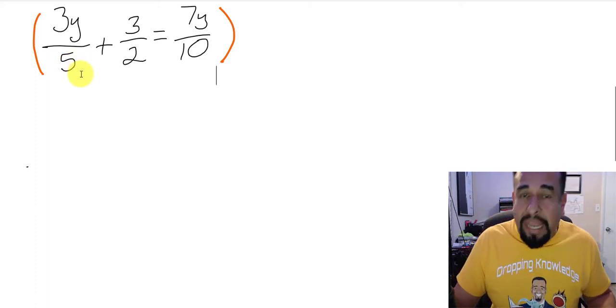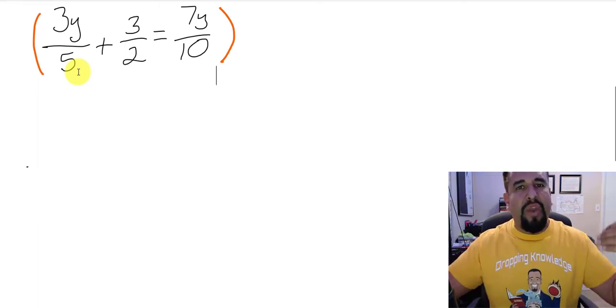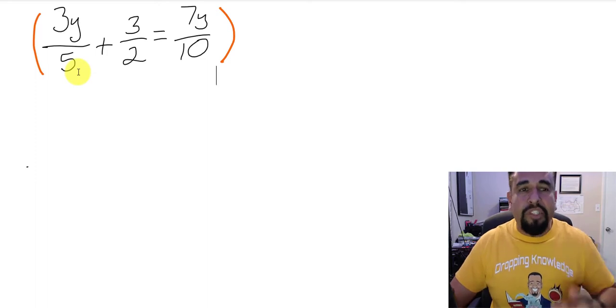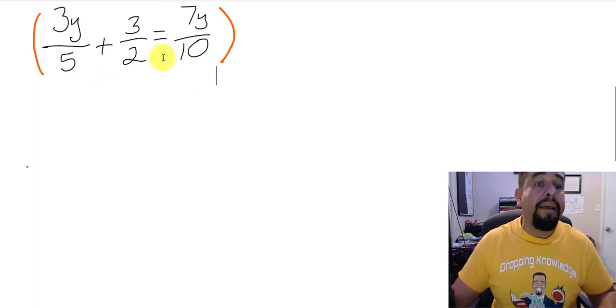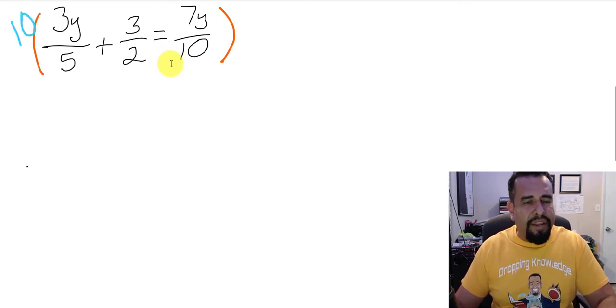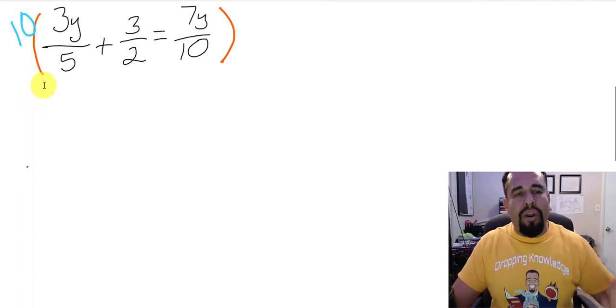You'd end up with the same answer. But you end up working with larger numbers, which means you have a higher probability of getting an incorrect answer. All right? So in this case, we figured out that 10 will work. So let's multiply everything by 10. Here we go. I'll put the 10 up here. And remember, because we want to get rid of the fraction, we want to divide out first.